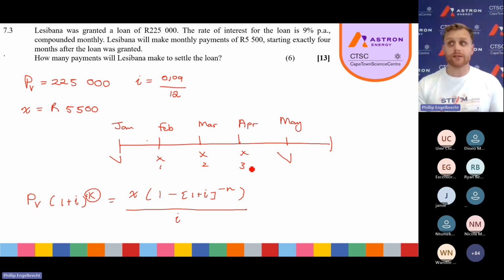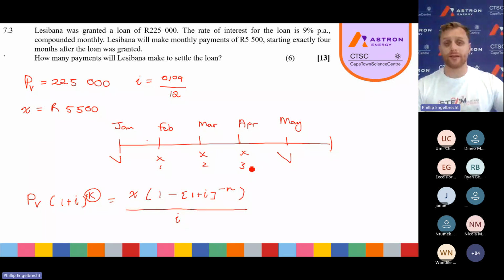So guys, for future reference, if you ever take out a loan from the bank and they tell you, don't worry, you can only start paying the loan in June, you don't have to worry now, you tell those people to go fly a kite. Because that money is going to grow, and the amount that you're going to have to pay back is going to be a lot more, and you're going to have to pay back that amount for a longer period of time. So guys, there's a lesson to be learned here. Never miss payments for loans, especially. It also messes with your credit score, and then you can't buy a house one day.